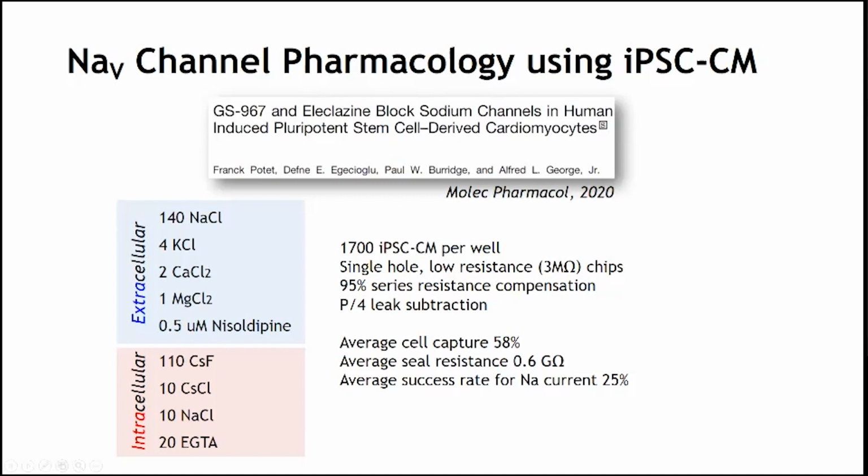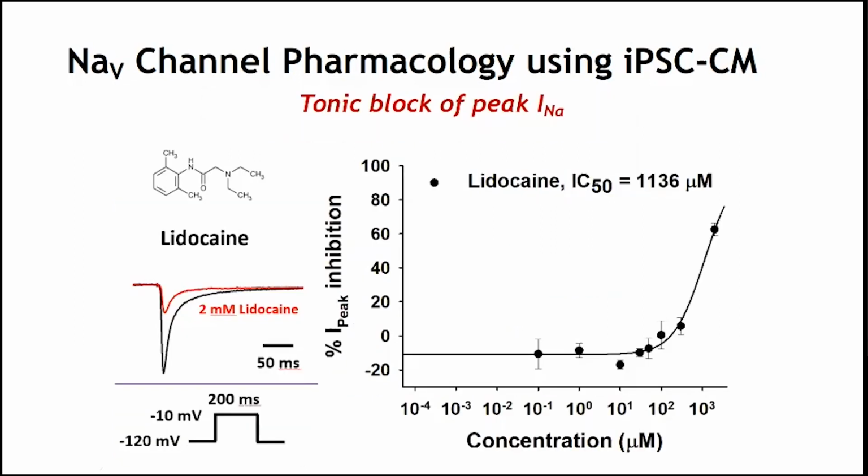So given that we only capture about 60% of the cells, most or half of the remaining cells were really robust. Over time, we've been able to improve on this, but everything really depends on cell culture for this type of cell. And here's just some examples from that paper.